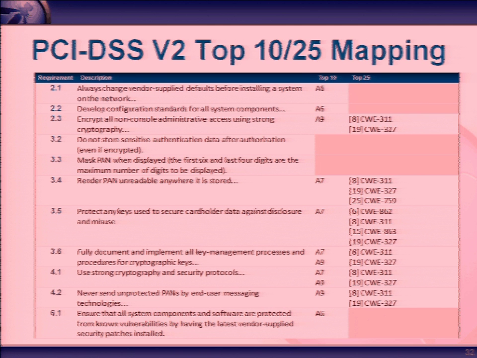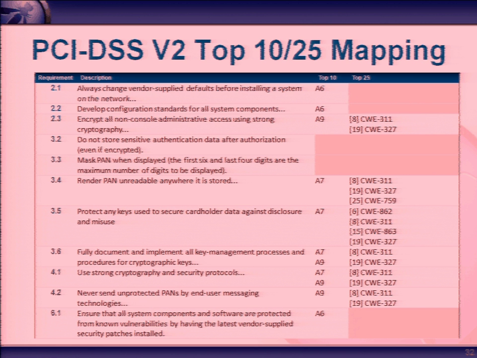In some cases, one is a bigger bucket than the other, right? In some cases, the OWASP top 10 is a bigger bucket. In some cases, the CWE is a bigger bucket. And in some cases, PCI DSS is a bigger bucket. So you might have a case where the OWASP vulnerability is actually a subset of what PCI DSS defines, or the same thing is true for the CWE. So CWE has things like incorrect authorization, right? Incorrect authorization is a big bucket, and you can map several things across to that.